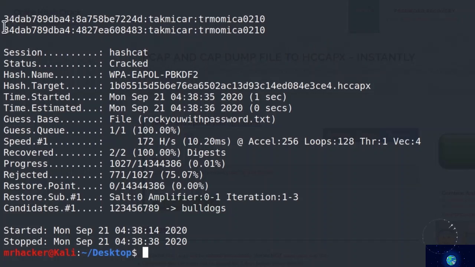So we can see it printed it out right here. Here is the hash, here is the name of the actual wireless access point, and here is the password that it managed to find. So we can see it also did this in less than 1 second. While I talked, we got all of these results output. And this is a second option as to how you can crack the password of wireless access points.